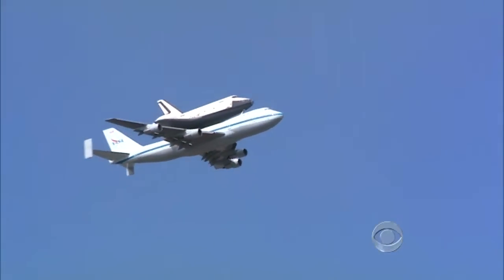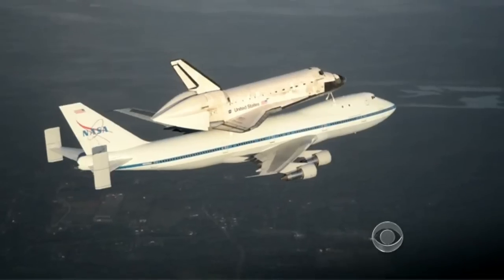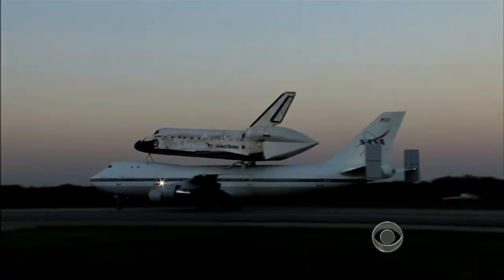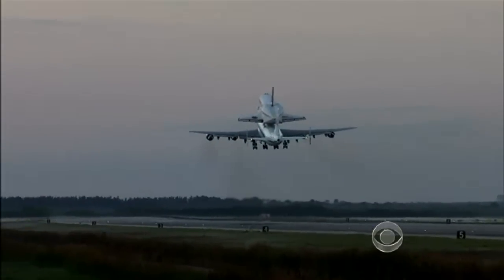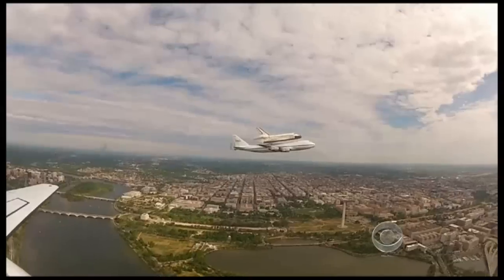But flying this contraption has its downsides. With the shuttle on board, the handling characteristics and the drag factor are vastly changed. While the 747 is stripped bare inside to reduce weight, takeoff can be a nail-biter, with the plane carrying 704,000 pounds, very close to its 710,000-pound maximum. Both Moultrie and Zink are still amazed it gets off the ground at all. As many times as you see it, you still stand back and go, is it going to make it? Is it going to make it? There it goes. It's unbelievable.